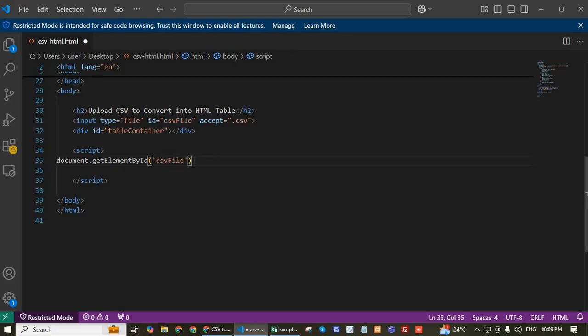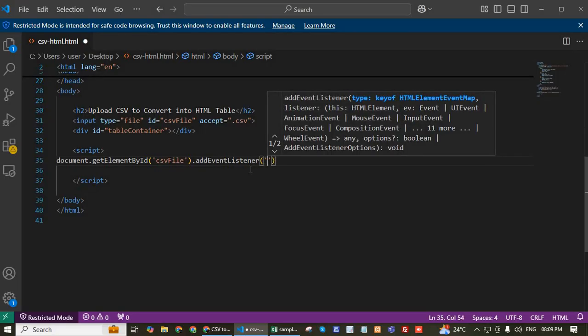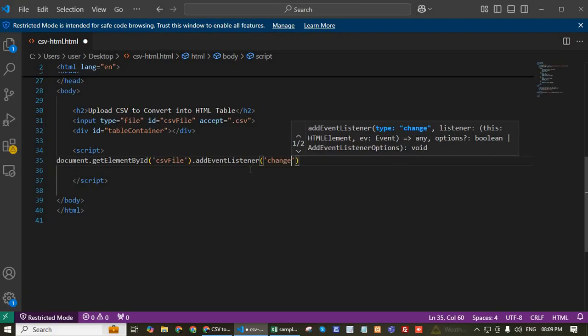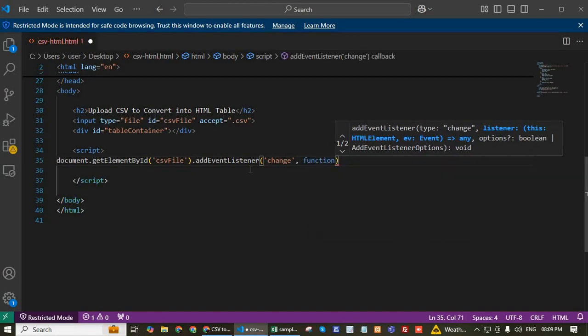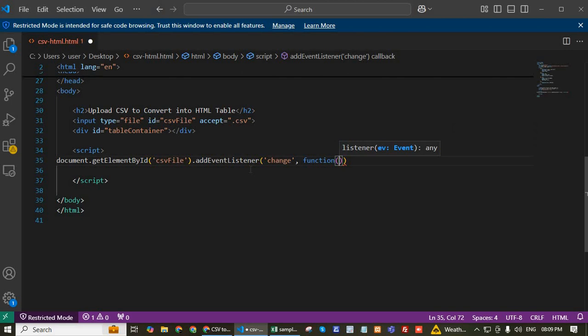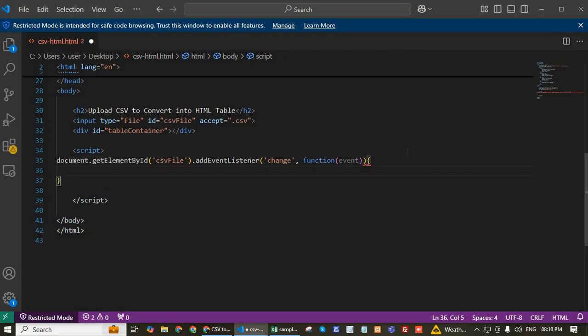Now write .addEventListener, open single quotation, write change, comma, write function and pass event. Curly bracket open and close, not here, here.